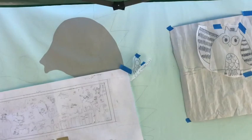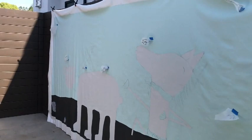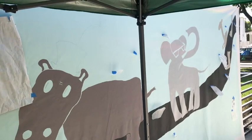All right, so my goal by the end of the day is to have all these little pieces of blue tape with animals drawn on the canvas so we can start painting the small animals. All right.